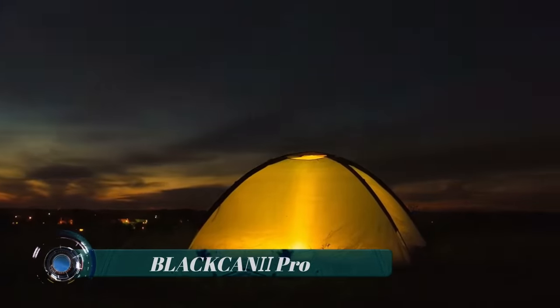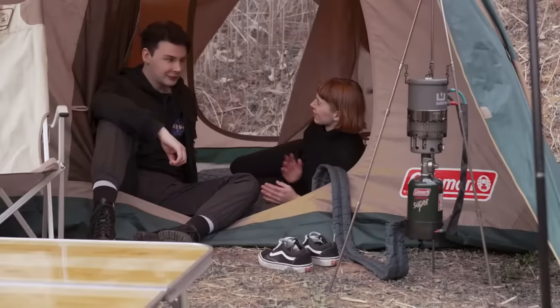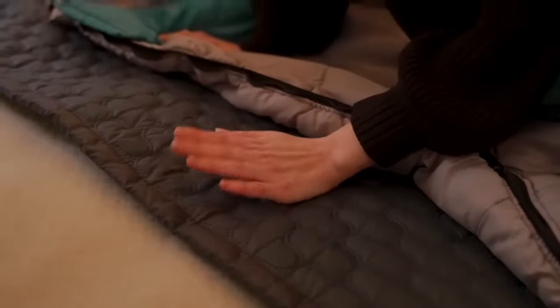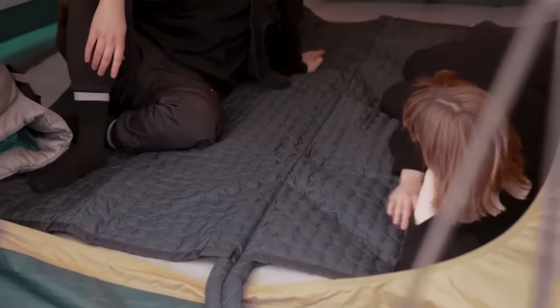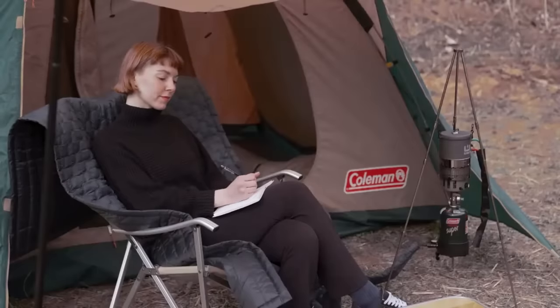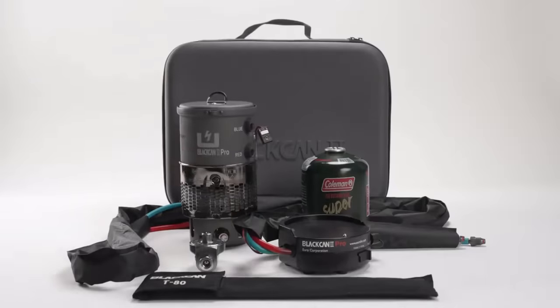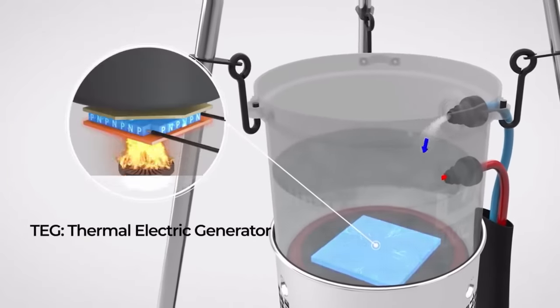Black Can 2 Pro: a portable power station and mattress designed for winter campers. The product's innovative technology provides up to 12 hours of continuous warmth. Each can of gas you bring will provide an additional 12 hours of warmth — meaning you can fight off the cold for two days with just four cans of gas. The power-generating water circulation system works even in temperatures well below freezing.